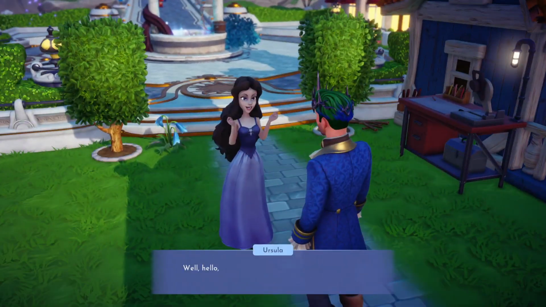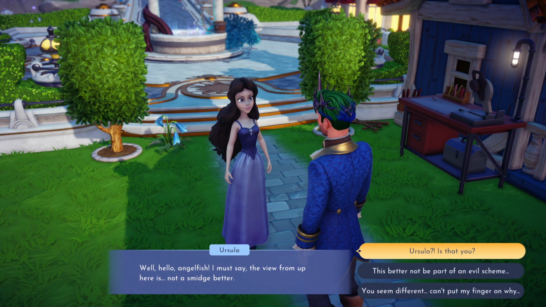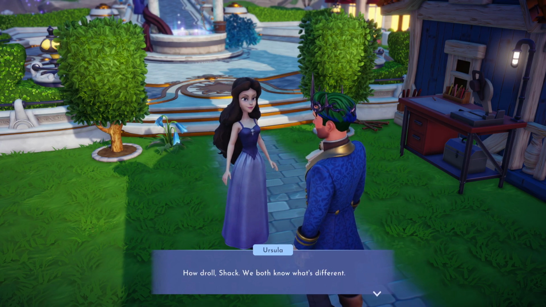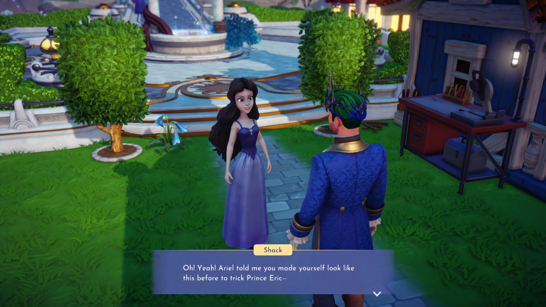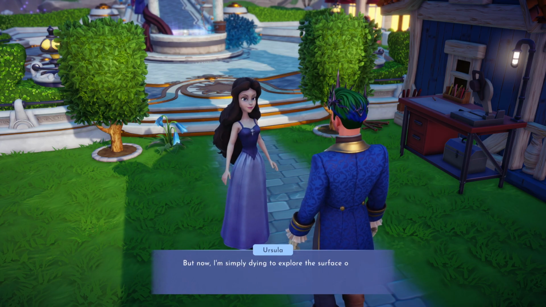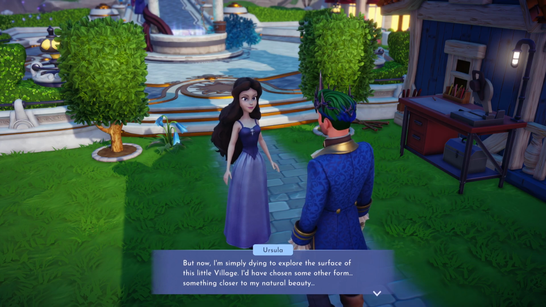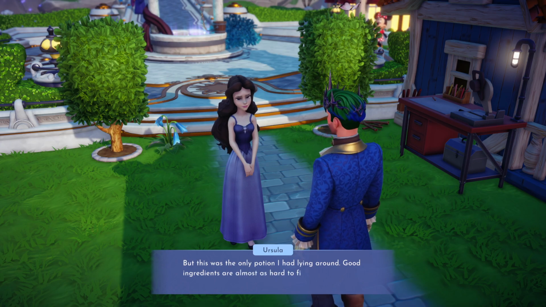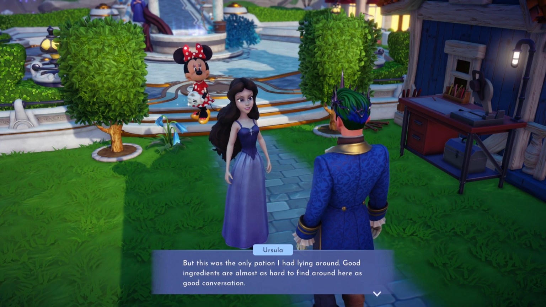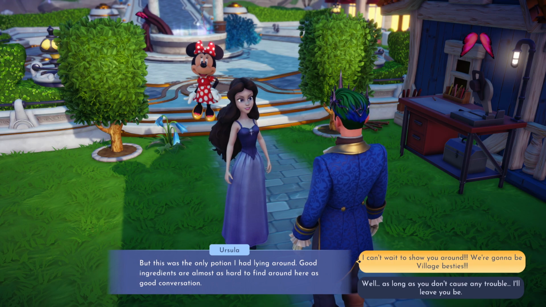There she is. Well, hello, angelfish. I must say the view from up here is not a smidge better. This better not be a part of an evil scheme. You seem different. Can't put my finger on why. How droll, Shrek. We both know what's different. Yes, I do. I was just being sarcastic. Oh, yeah. Ariel told me you made yourself look like this before to trick Prince Eric. Ugh, and what a waste of time that was. Oh. A pout to share then. But now I'm simply dying to explore the surface of this little village. I'd have chosen some other form, something closer to my natural beauty. But this was the only potion I had lying around. Good ingredients are almost as hard to find around here as a good conversation. Right. Yeah, whatever. I can't wait to show you around. We're going to be village besties.